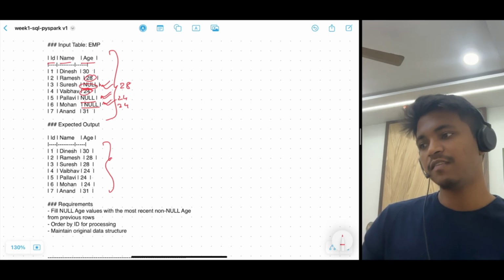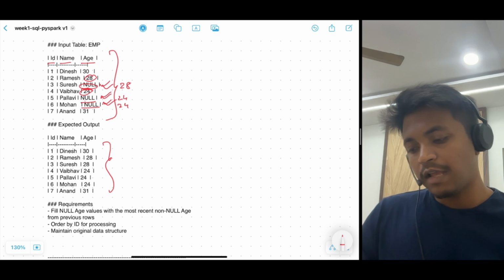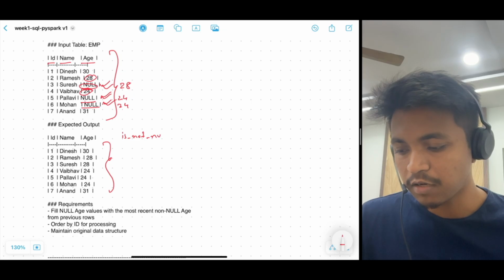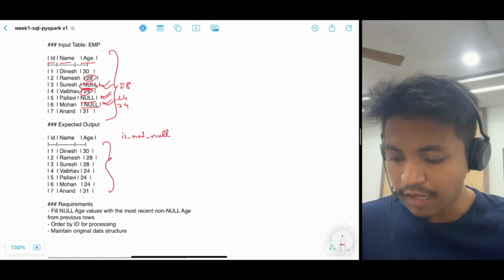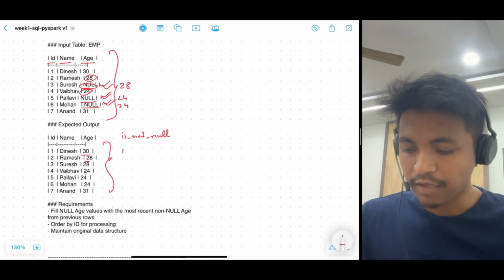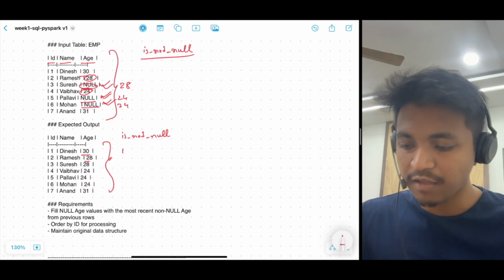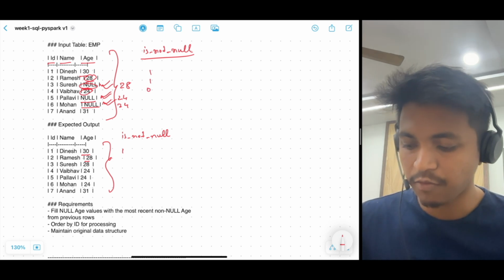So how do we start solving that? Previously, what did we see? We saw that we create an is new group column, right? In the same way, in this problem, we can think of creating an is not null group column. Where we say that if our age is, okay, sorry, it should be in our input table and not in the output table. So we say that if our age is not null, we assign 1. If it is null, then we assign a 0, right?